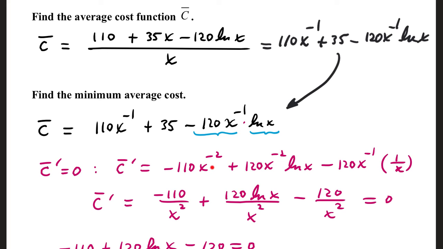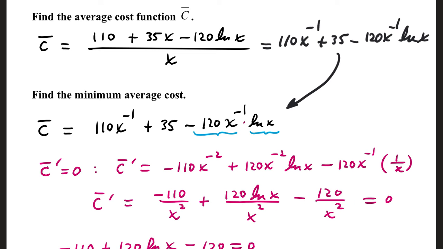Moving your x to the negative 2 terms back to the bottom, that will change their exponents from negative to positive. This term is 1 over x times another 1 over x. That's why it's 1 over x squared times that 120 that they have in common. Well, that 120 is that one. Now, since our domain is x equals 1 or larger, we have no threat of a 0 denominator. The only time this can be 0 is when your numerator is 0.